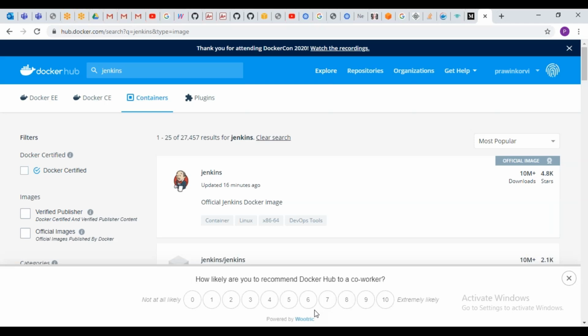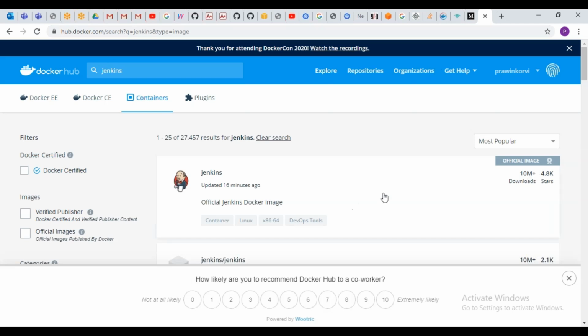So for your Docker container, you need to provide a lot of resources. Instead of that, it's better to go with a full-fledged virtual machine. If the resources are less, it will take a lot of time to complete the build process. So it's better to go with a virtual machine which has sufficient CPU and enough RAM, then the build jobs will be completed on time. Okay, got you.